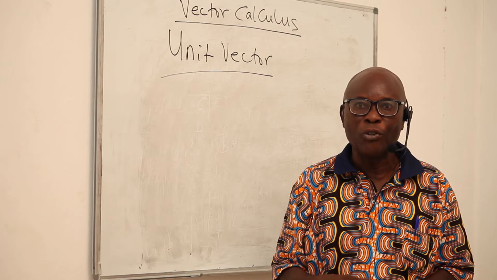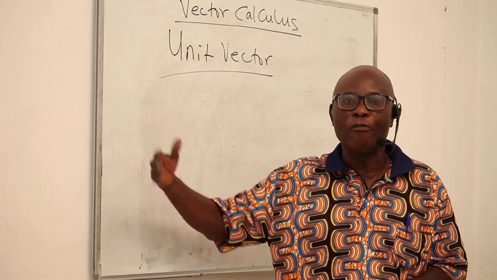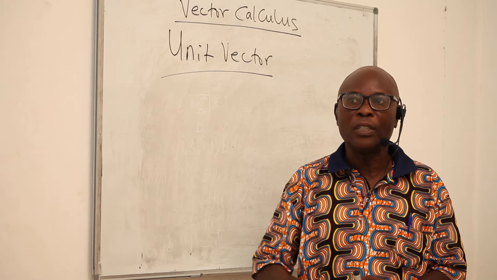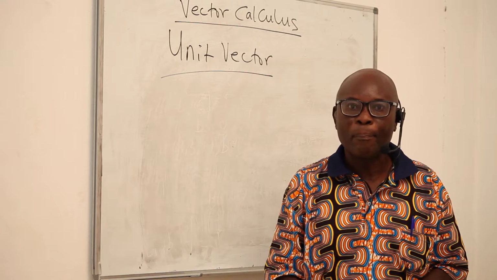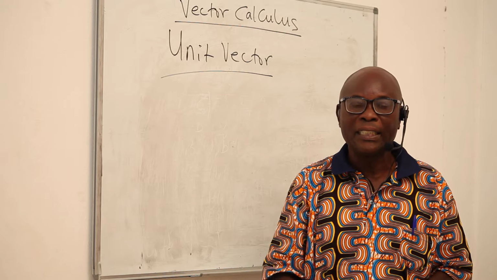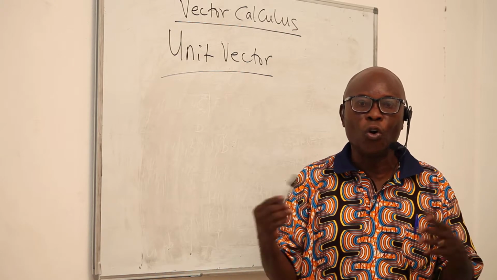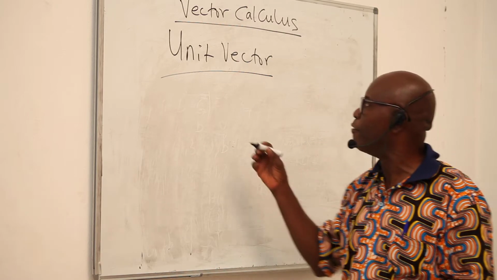And so if you have a unit vector, you can calculate even more vectors, depending on the number you want to assign to them. So unit vectors play a very key role when you are studying vectors. They give us a magnitude of 1, and they show that two or more vectors are parallel.